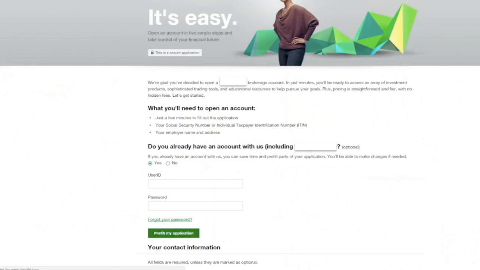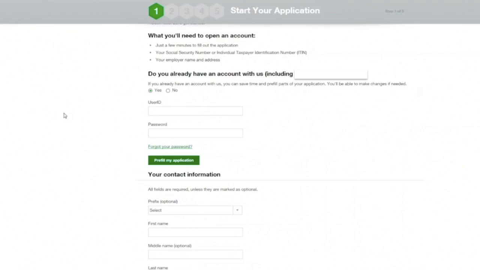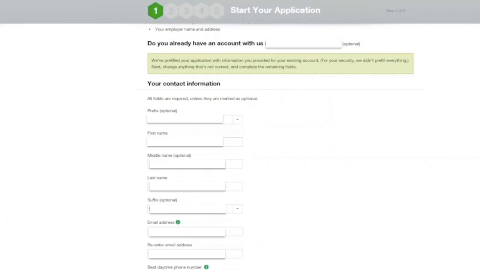If you don't have an account, you can simply go to your online brokerage of your choosing and click on new account there. Once you do that, it's going to ask you to fill in your information. For us here, it's asking us to retype our login ID so that it can pre-fill our application. So it's going to automatically enter our name, last name, and questions like that. Of course, that part's self-explanatory. You would put your contact information and then log in. I'll actually get that started.